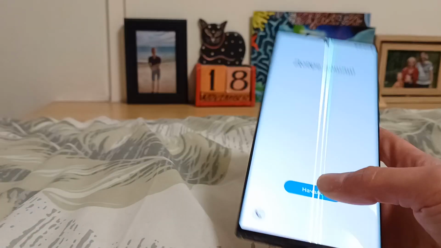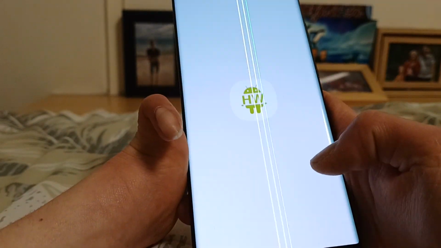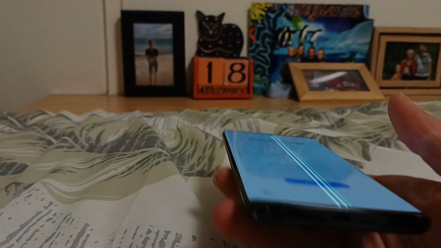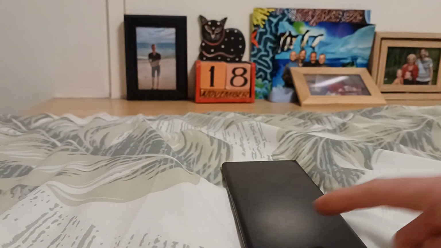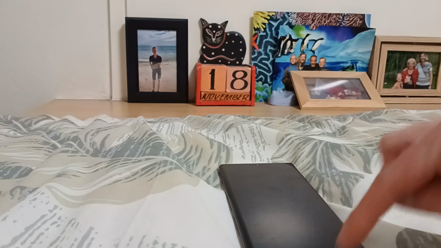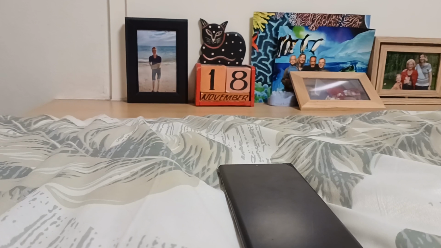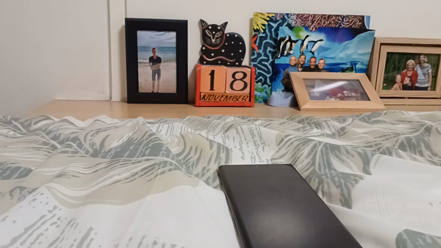You put it in MTP mode by putting in this code, and that puts it in MTP mode, and you can get the allow USB debugging prompt. I cannot get that prompt. It doesn't matter which tool I use, it doesn't matter what I do, it doesn't matter which computer or cable. Everything doesn't work. It doesn't trigger USB debugging. Nothing does. So I cannot do anything with this device.